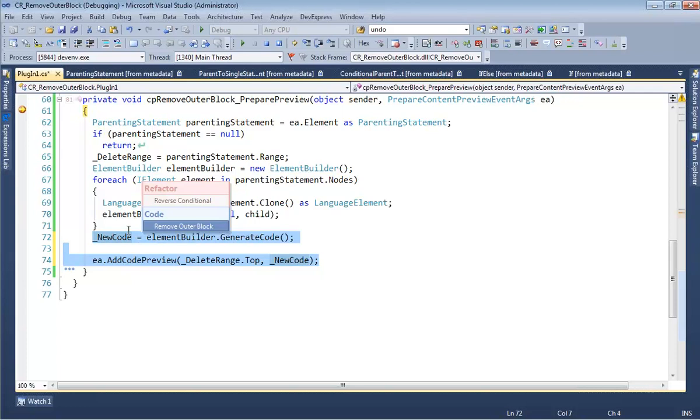However, if we use top, it's always guaranteed to be the one closest to the top of the document. So top is the earliest point out of the selection in the document, whereas start need not be. It can be a sort of a reverse selection, as you indicate there. However, when we're talking about the ranges for nodes from our parser, start and top will always be the same.